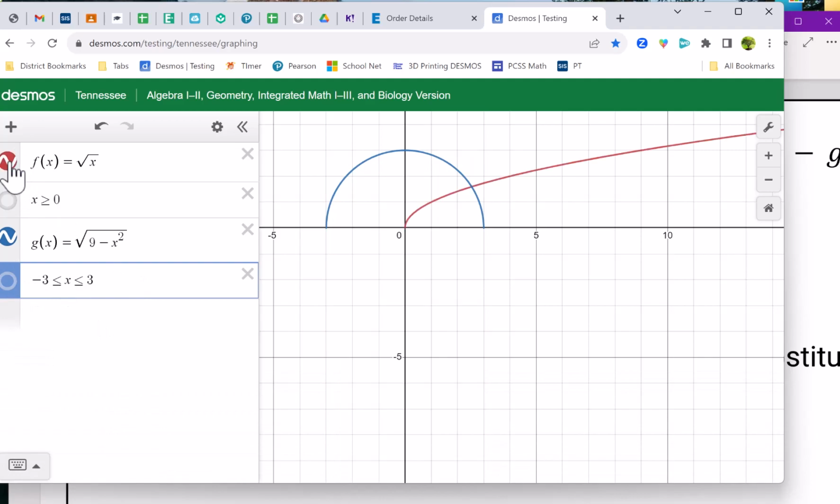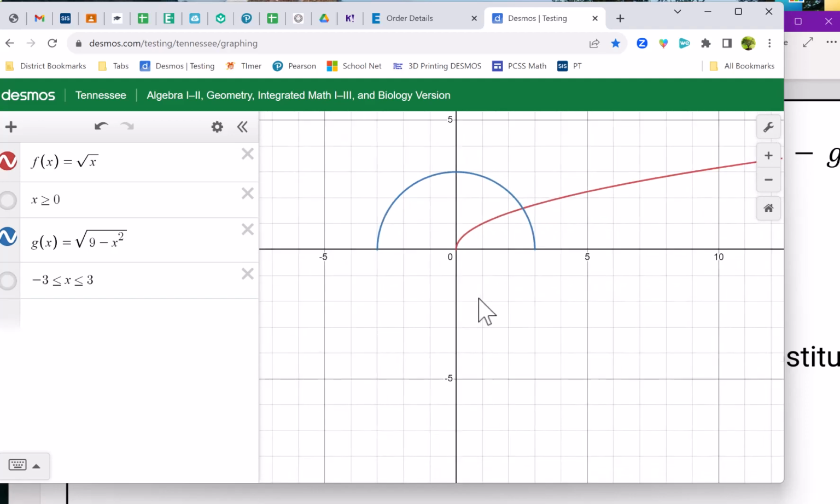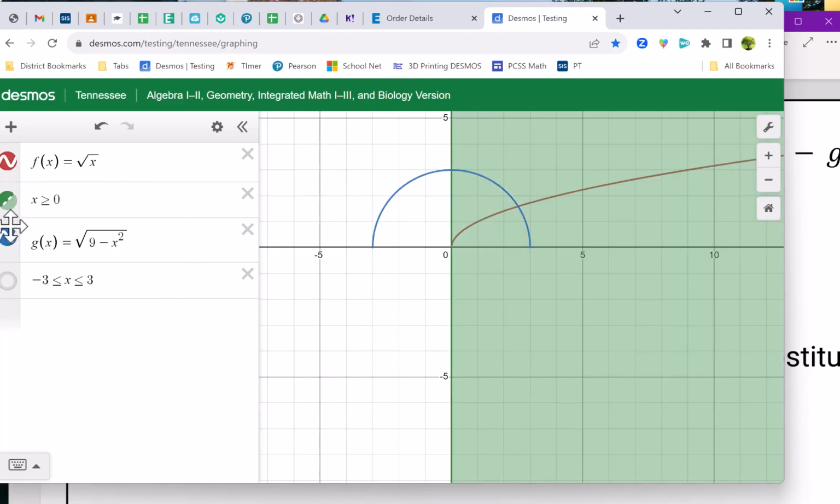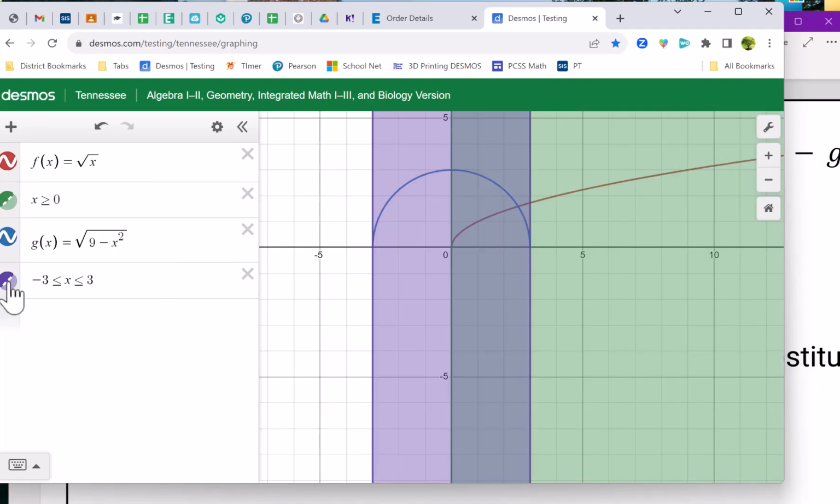Okay, now look back right here. So I've got my two functions. Can you see where they overlap? They have some shared space and they have some that's not shared. So let's see if we can make Desmos show us. So click on both domains. Okay, you see that middle section where they kind of both run into each other? That's going to be the domain of the combination of the functions.